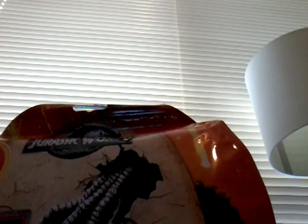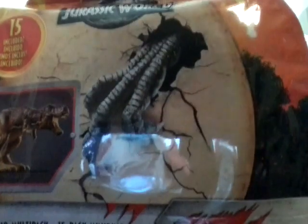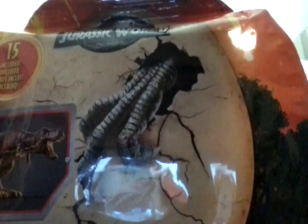Right now, I am going to be reviewing the Jurassic World Mini Dino Multi-Pack, 15-Pack Mini Dino Battle Damage, Jurassic World Fallen Kingdom. And yes, I did not actually know what it was called, so I just read the little labels there, and I kind of mixed it up in my head. So, this is actually pretty cool. Ages 3 and up. That's me!